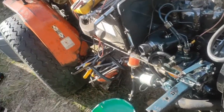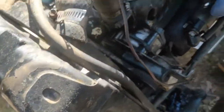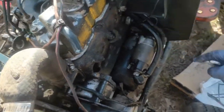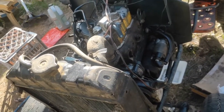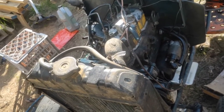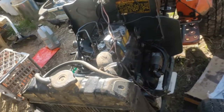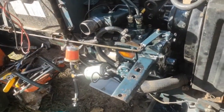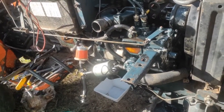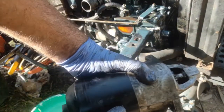Okay, well, the starter motor is not kicking in properly, so I'm just going to pull it off. It's pretty easy to get to at the moment, just two 12 millimeter bolts there. Yeah, I'm just going to pull it out, have a look. It's been sitting for a while, could have something stuck somewhere, so give it a quick clean up and then see if we can kick it over. Okay. The starter motor's out.